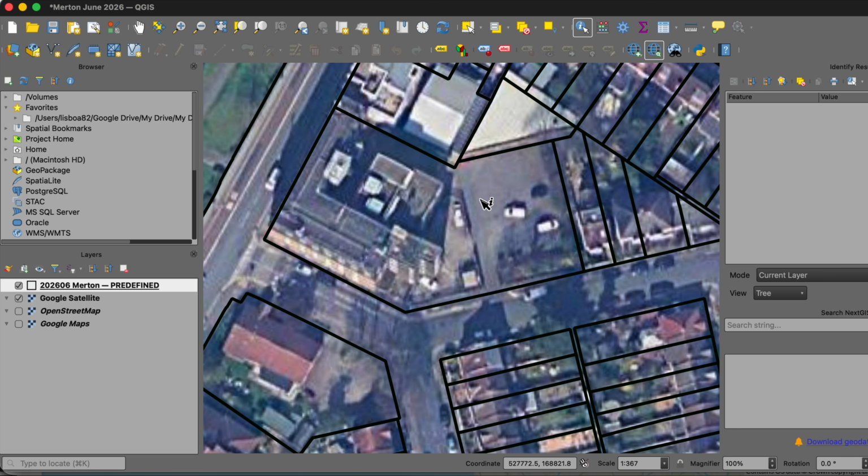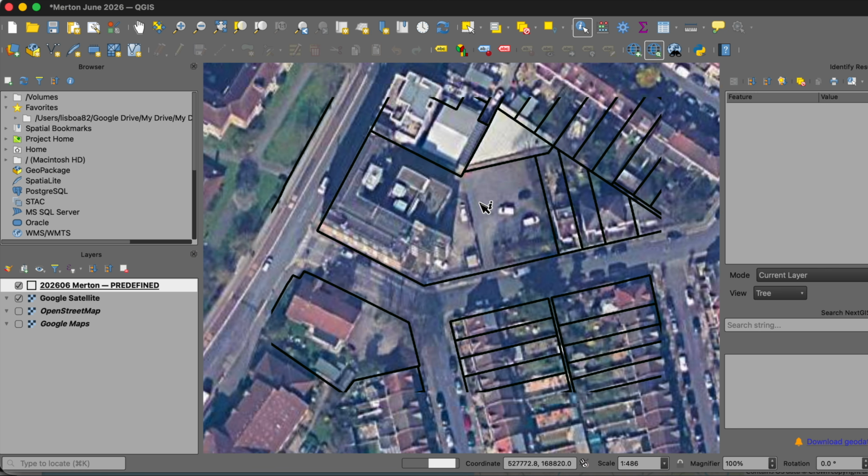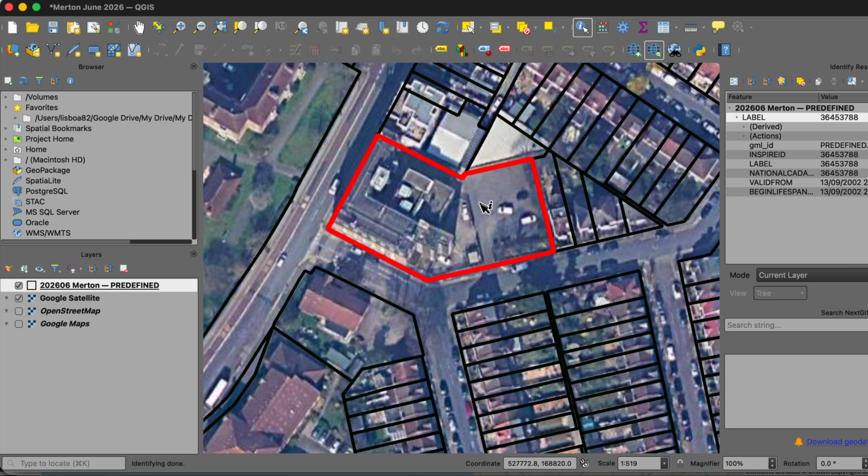You click the information button, then click the area that you're interested in. And it marks the area there as one complete freehold plot, but there's no information displayed on the screen. On the right hand side, you basically copy to the clipboard the Inspire ID value for that plot, and then use that in the Land Registry website to look up the details.